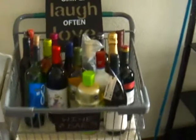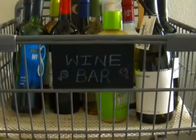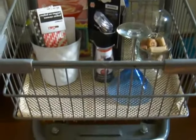So each of these items is a dollar. So it's going to only be $4, and it's going to be my bar cart. So stay tuned and I hope you love it. Keep watching. By giving you an overview of my bar cart, this is what my bar cart looks like.